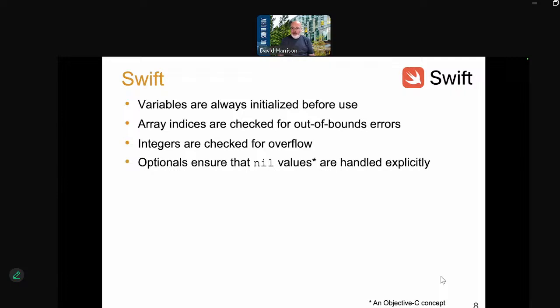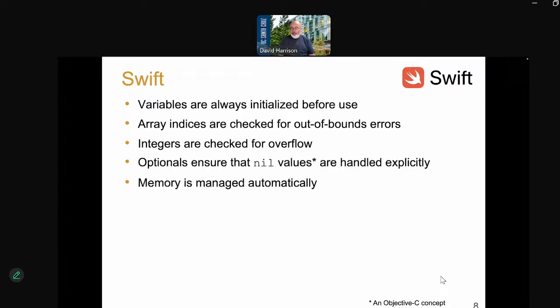Nil is different to null. This is a concept that comes from Objective-C, and in Swift, these are called optionals. So basically, we can say in our code that this variable may or may not have a value. And they're handled explicitly within the language, which is kind of nice.